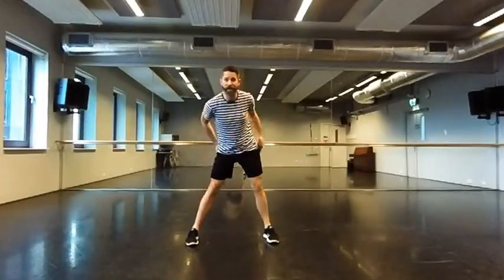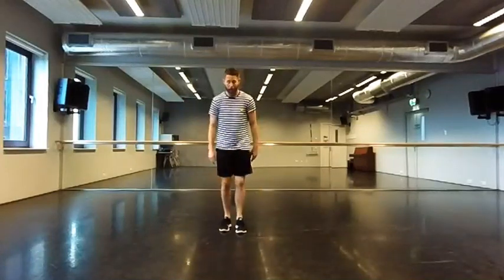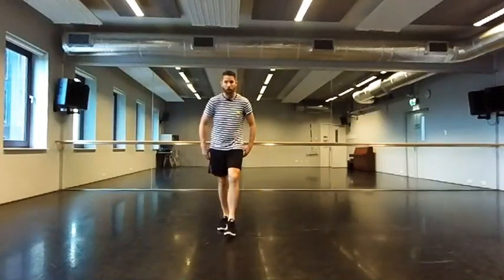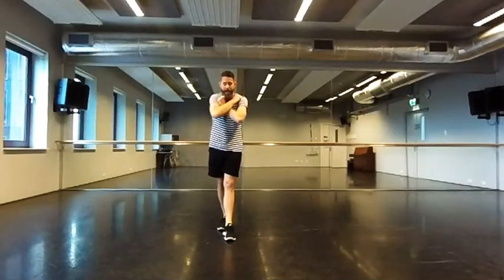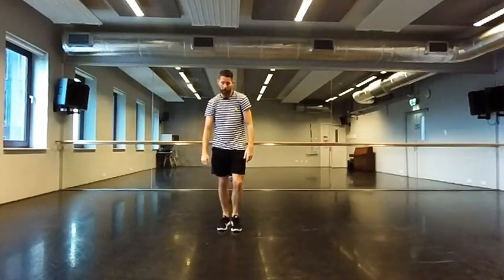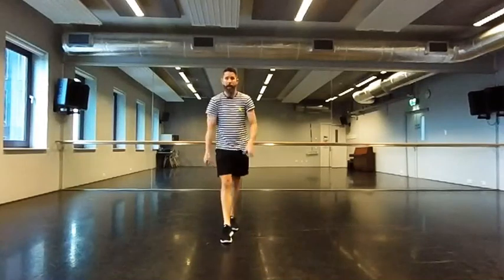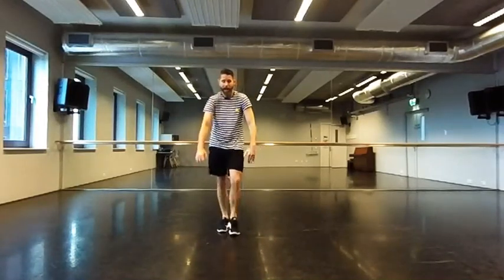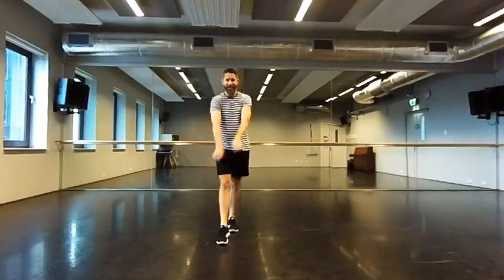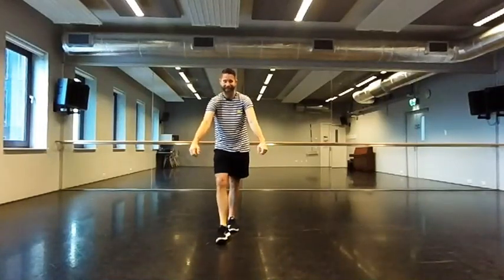Good. After the cheeks, we bring it back. We're going to tap right, left, right, and hit. Nice and strong. A little cross body, and hit down with this. Then we go to left, right, left, and hit. Right, left, right, and hit. Left, right, left, and hit. Facing the front.